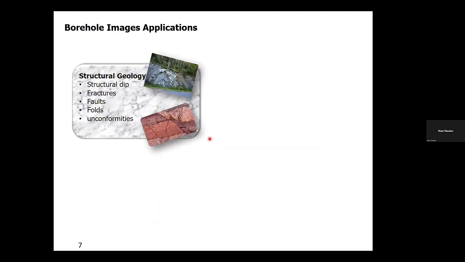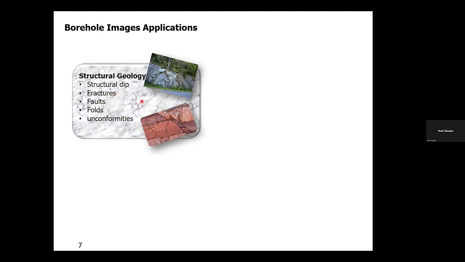So regarding the applications, the first direct applications for borehole images are the geological aspect, either structural or stratigraphic. Let's start firstly with structural. From borehole image, we can detect dip data. Dip data, I simply call it the language of the image. It is the most important tool in the industry for getting high resolution dip information. Dip, I mean the inclination of the layers itself.